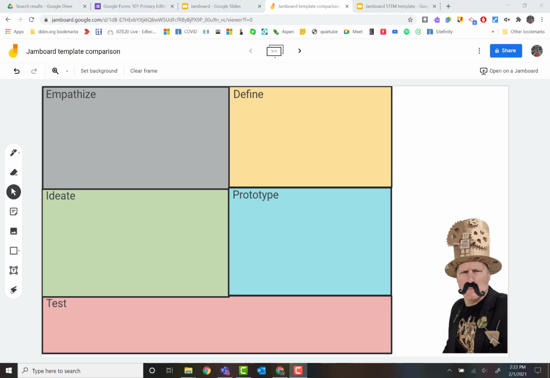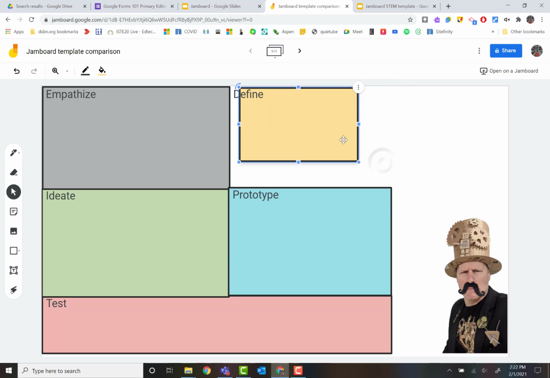The following video is going to show you how to use the background to create your own templates that students can't move around accidentally. So the first thing I want to show you is this Jamboard that I've created ahead of time. What I had to do is physically make all these things in here, which is great and it will work, but you have to design it and you don't have as many options as you want.